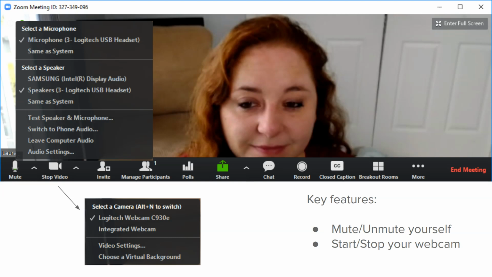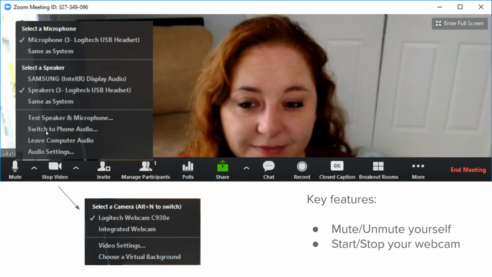And that's because I need two screens, right? Because I'm doing a lot of stuff. So I need to make sure that it's coming through the right speaker. If it's coming through your computer speaker, it's not coming through your headset, this is the kind of stuff. You're going to hit this upward arrow, make sure you select the correct microphone and the correct speaker. And if all else fails, switch to the phone audio.